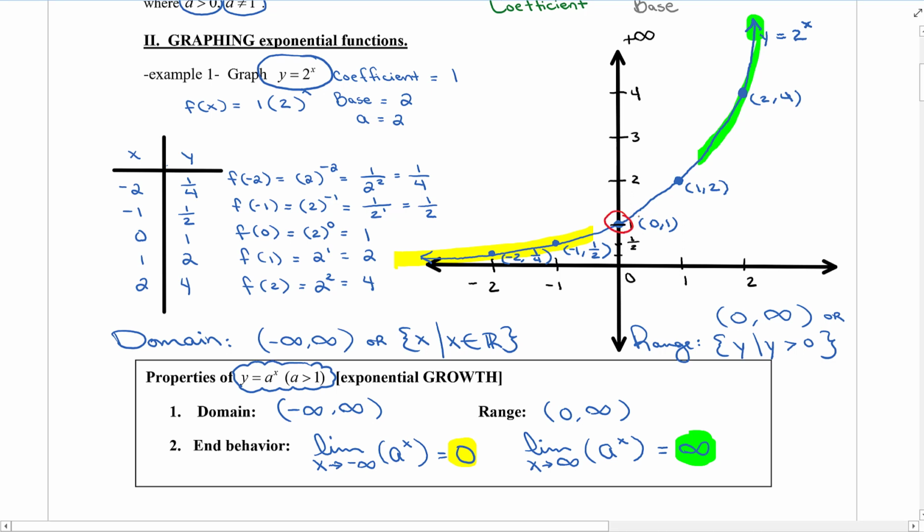Our y-intercept here is at (0, 1). I have circled it so you can see exactly where it's crossing our y-axis. And we're going to go ahead and label that. I'm going to have an arrow pointing towards it, and I'm going to write in y-intercept and double underline it. These are things you should be able to find or identify when you're graphing these functions.